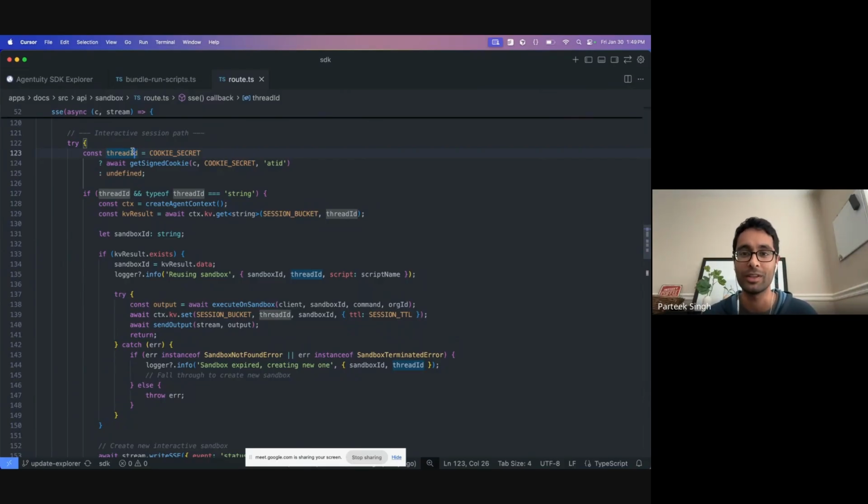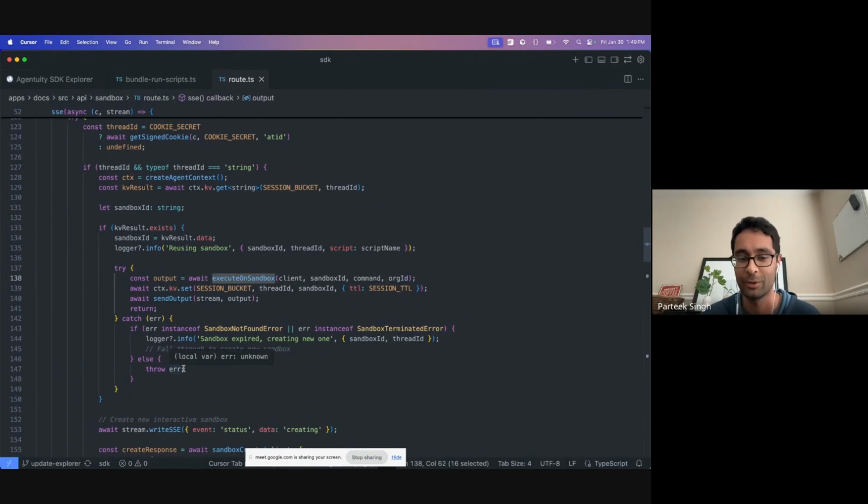So multiple requests all have the same thread ID. And so what I do with that is I just put that as a KV key, so key value key. And then, if it's not your first time using the Sandbox Explorer, within the TTL or the timeout, we'll go ahead and reuse that sandbox and do an execution in interactive mode.